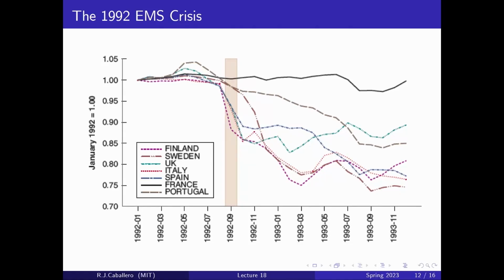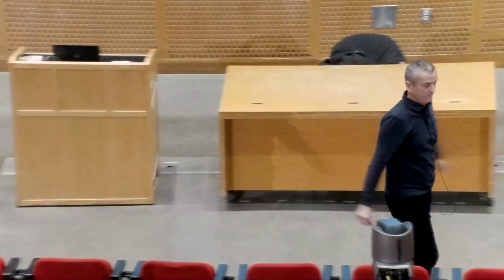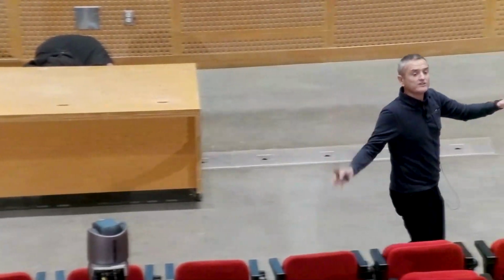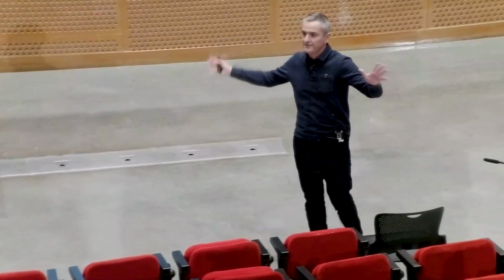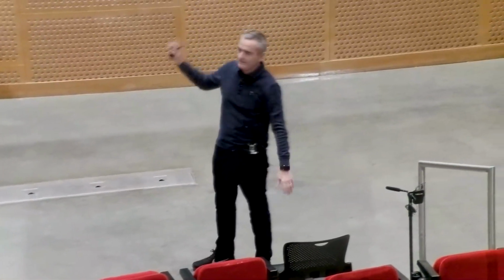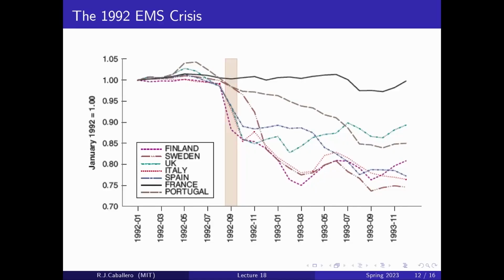And the euro is a little different because in the euro, you give up. There's no space for speculative attacks because it's a single currency. So that's the most extreme form. Speculative attacks nowadays in Europe happen through different means. Well, anyway, let me not get into that. But I'm saying having a fixed exchange rate is not easy, even for countries that have very well-developed financial markets and so on and so forth.